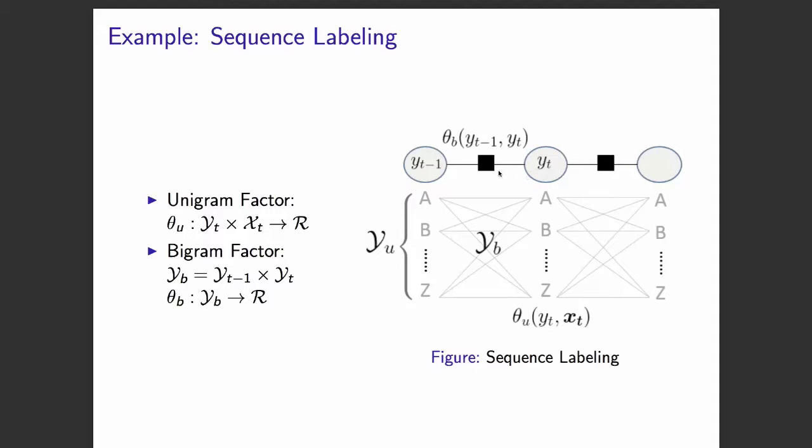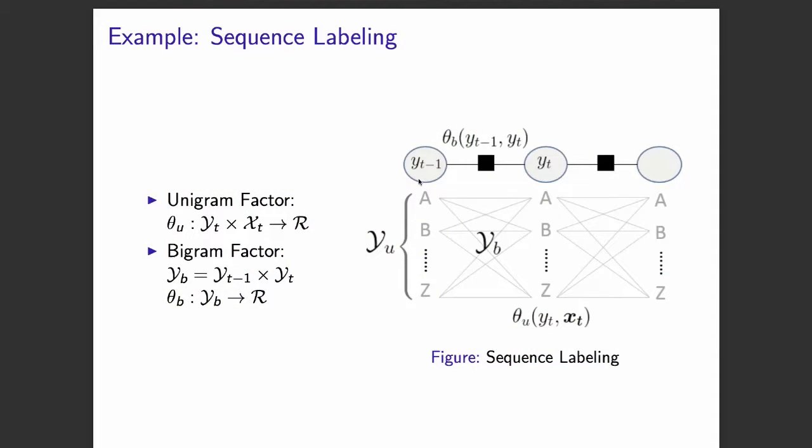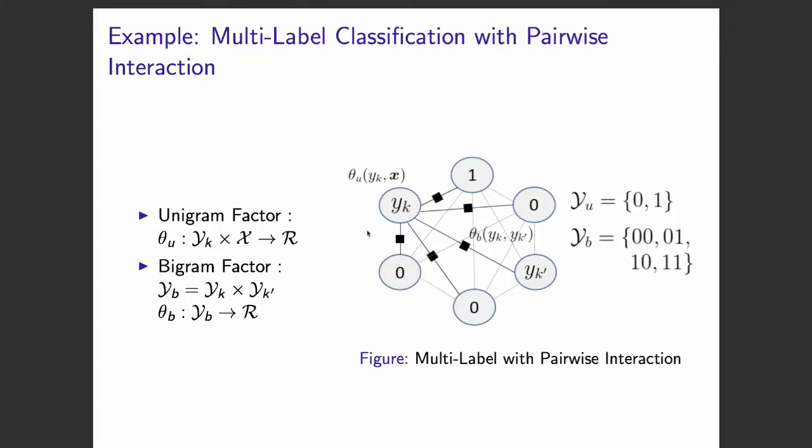Maybe I should introduce this. For the structural SVM problem, we're dealing with factor graphs. Typically in this work, we dealt with unigram factors and bigram factors. Unigram factors connect with just one variable and give scores to that specific variable. Bigram factors connect two variables and give a score for any combination of the two variables. For a multi-label classification problem, we're assuming there are some dependencies on the appearance of each single label. So we're actually predicting a set of binary classification problems, and we're assuming there are some correlations between them.